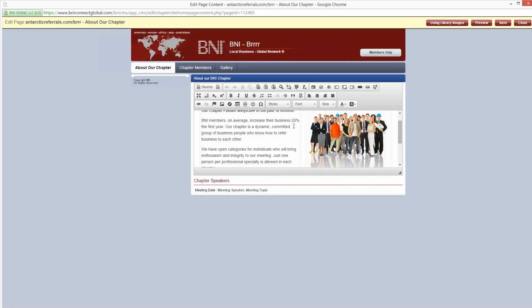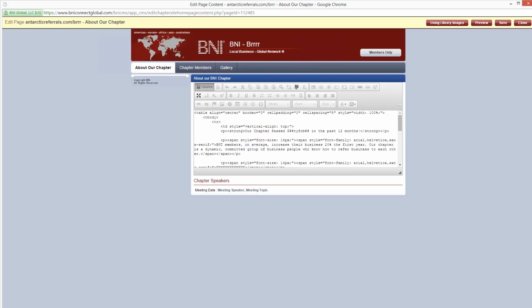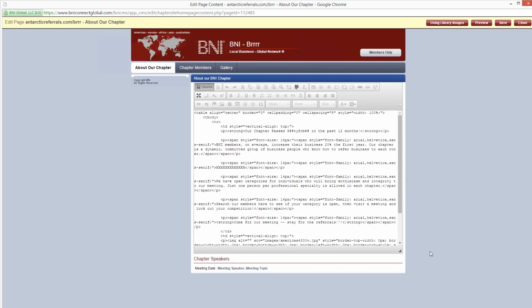Here's a little trick that I use. Let's say that I want the video to appear in between these two paragraphs. I'm going to put XXXXXXXX here. Now when I go to the source code, I can look for this XXXXX. So this is now where I want this to be located.